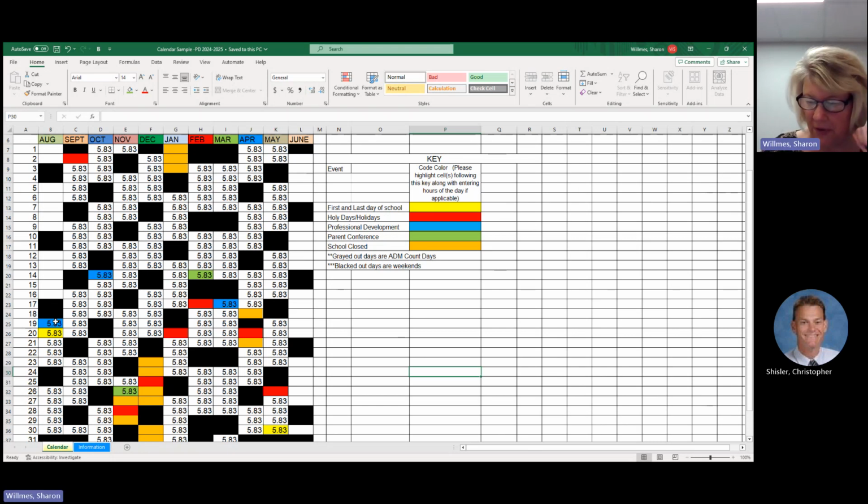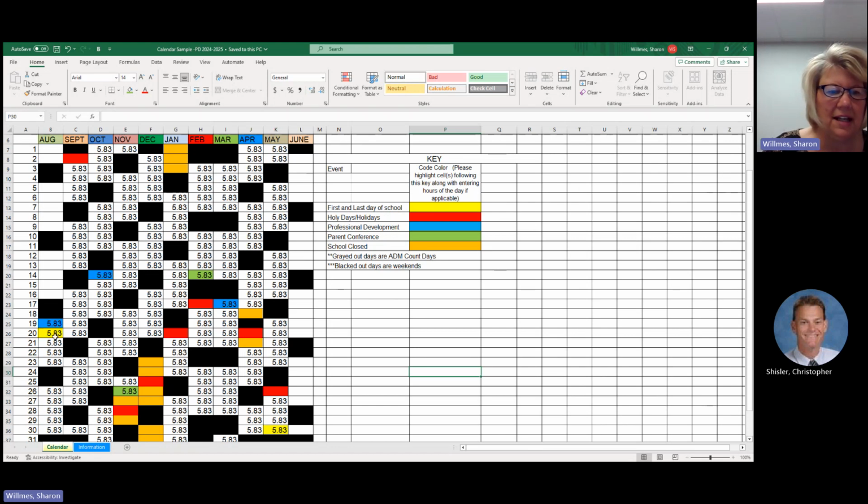I'm going to count both of those. So when I go to August here, I'm going to count. No, correction. I am not going to count. Now I've just totally confused you. I am not going to count PD days. I am not going to count parent conference days because I'm going to add them in later. You'll see. Okay. So only count instructional days.